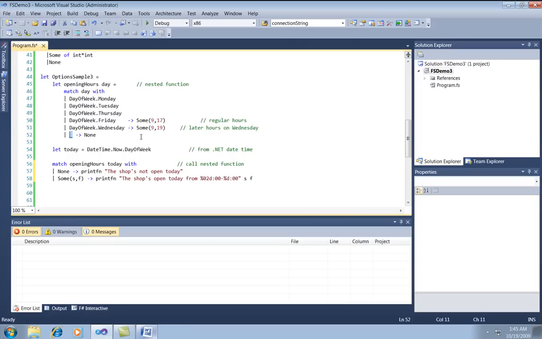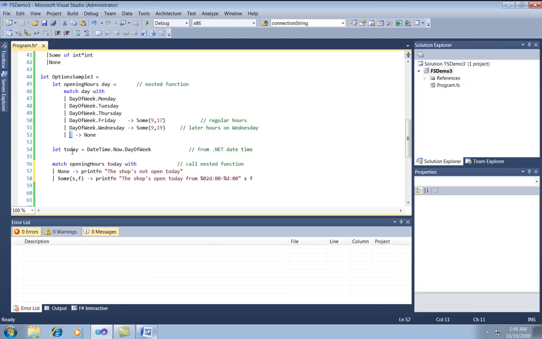Now, actually, this would be a good time to tell you what it is that this function does. I didn't mention that, did I? It checks today's date to find what day of the week it is, and depending on that, returns the opening hour for a shop. Every day, Monday, Tuesday, Thursday, and Friday, those opening hours are from 9 in the morning till 5 p.m. If it's Wednesday, it's from 9 in the morning till 7 p.m. It stays open till later hours on Wednesday. And if it's Saturday or Sunday, there are no opening hours. It's closed. Okay, so that's what that function figures out for you.